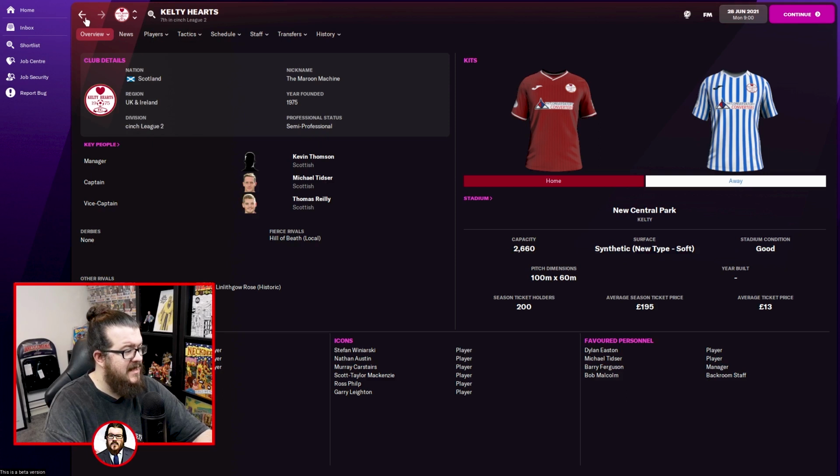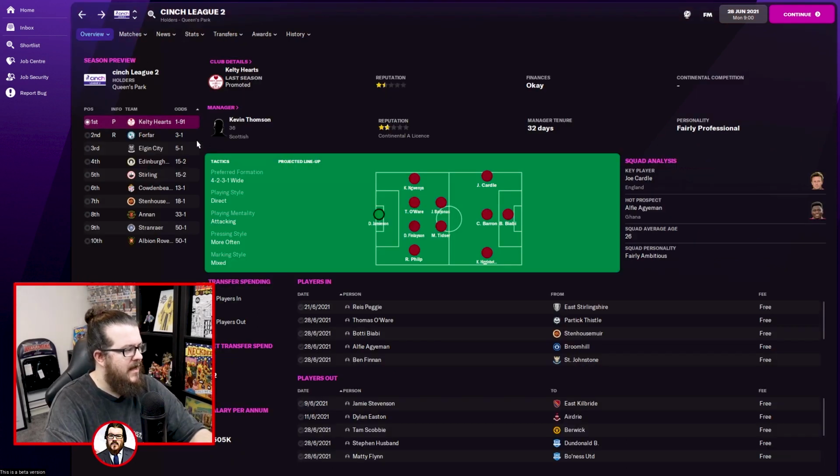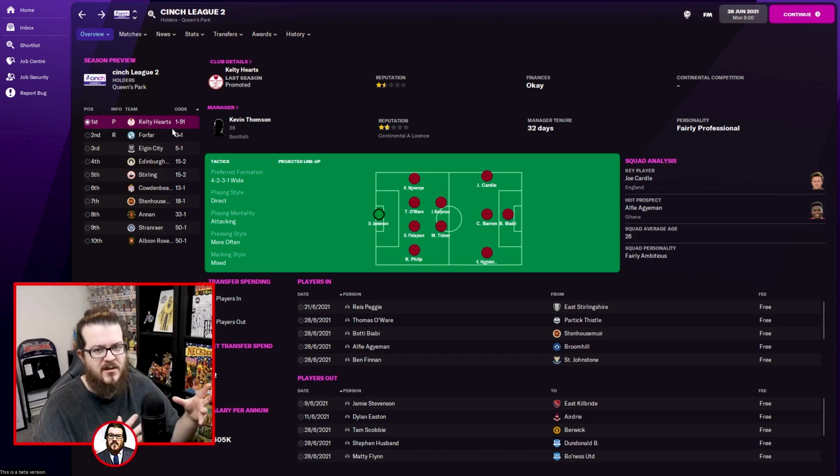They have a decent setup, and they look much like Cove Rangers in the way of being able to climb the ranks quite quickly. So they could be quite an interesting save to try and take them from League 2 up to the Premiership, and it would probably be an easier start than taking someone like Albion or Stranraer that we could look at down the line.